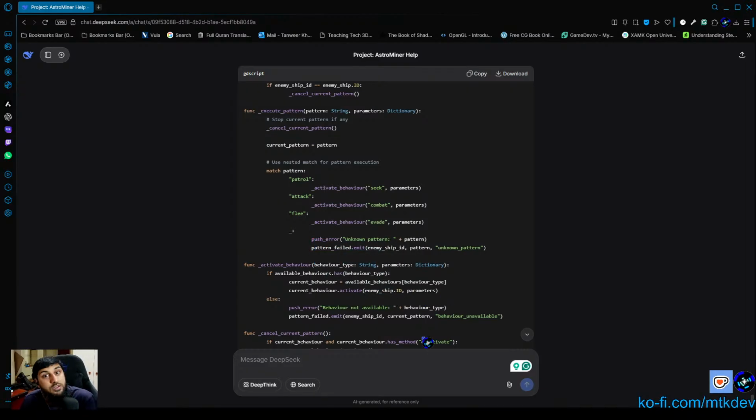And depending on the node, it's going to need those parameters, right? So the seek node is going to have its own set of parameters, and the shoot node is going to need its own parameters, if any. Again, if any, right?